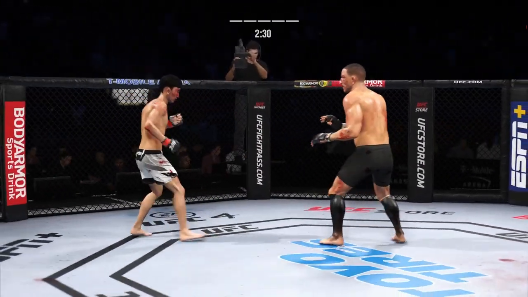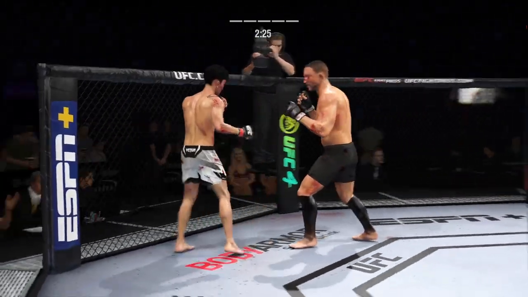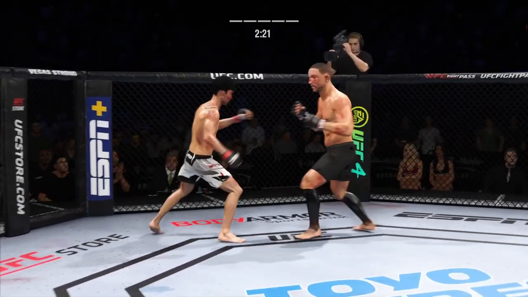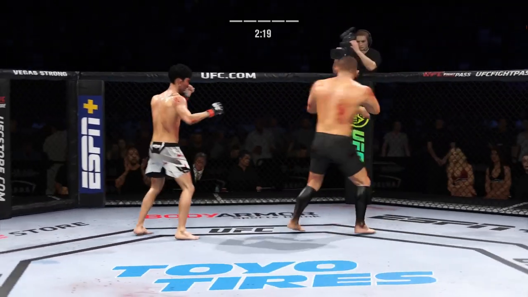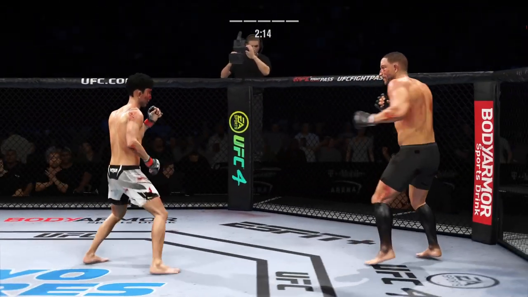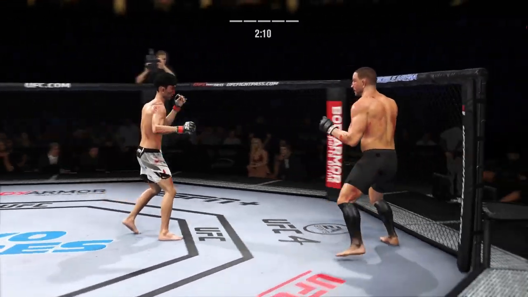Man, look at him load up on that right. Nice counter left there. Oh, he got that inside leg kick to the target there, DC. You don't want to eat too many of those. No, you can't. It starts to beat up the inside thigh. That is a technique you use to really slow down your opponent.